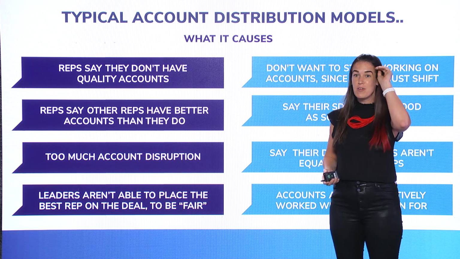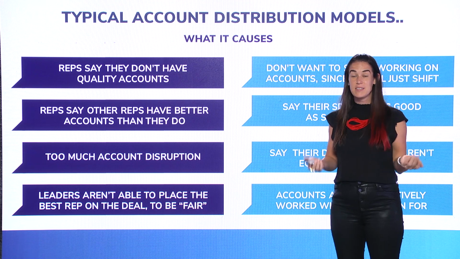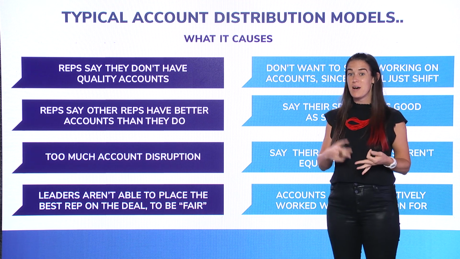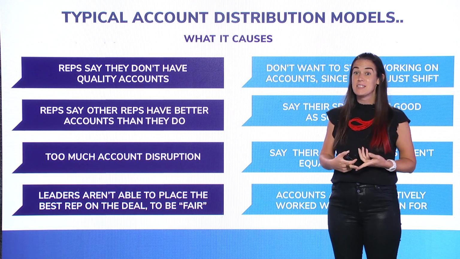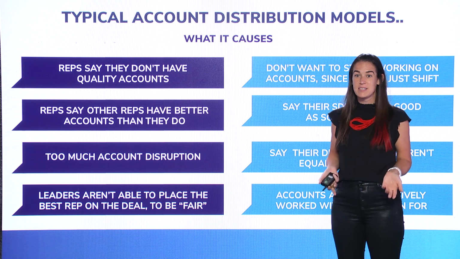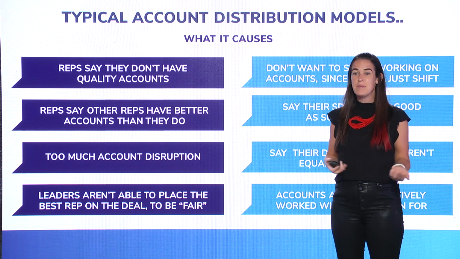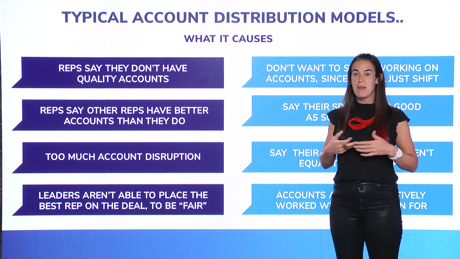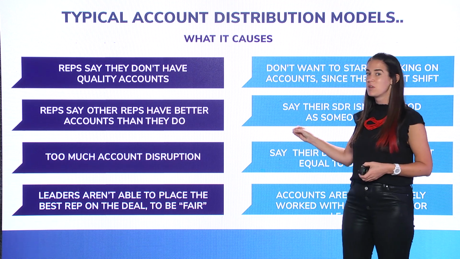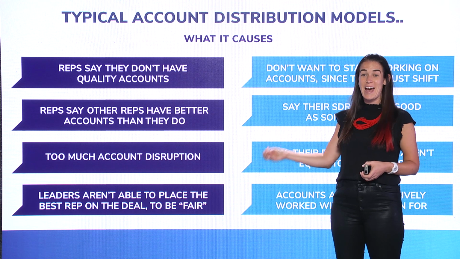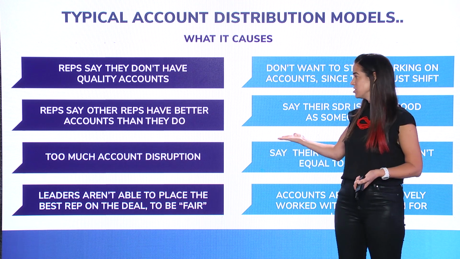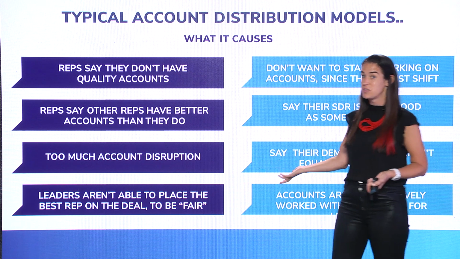And so now I'm viewing all of my account lists to the demise of the account, the demise of the revenue overall, the demise of the org, and the demise of the prospect being prospected into. I'm no longer delivering the best account executive for this account. I'm delivering it to someone just to make things equitable and fair internally. So that is a big concern of leaders. And sometimes they have to meet account executives where they're at and make some decisions based on equity, not based on what's best for the account.